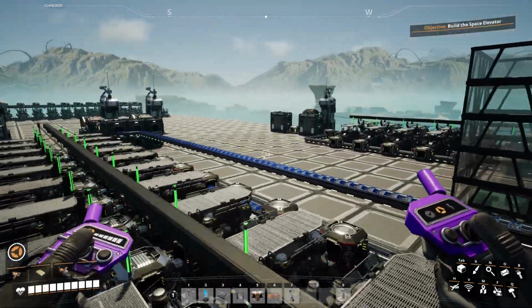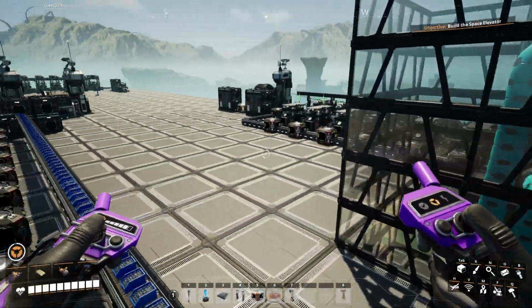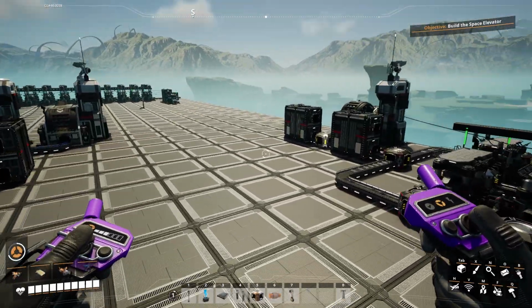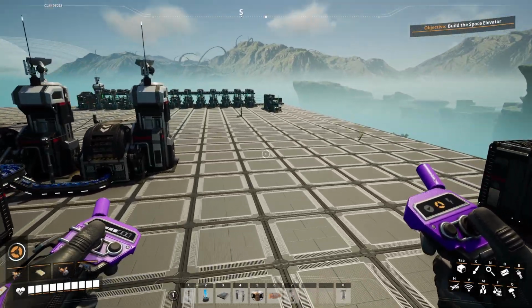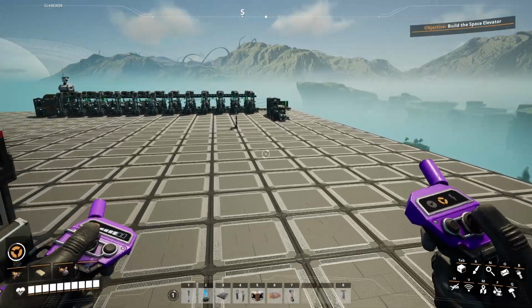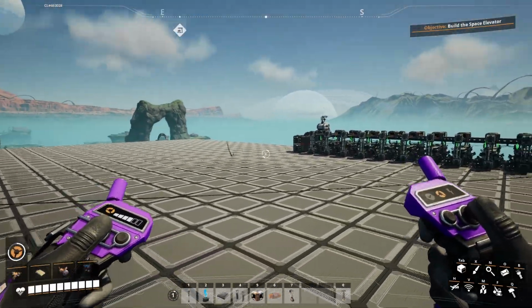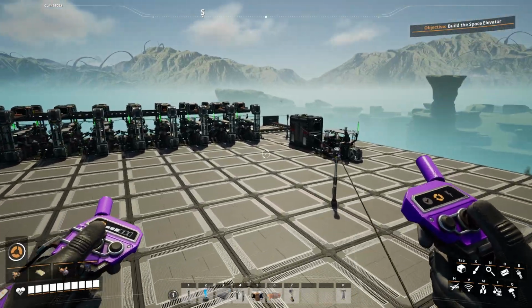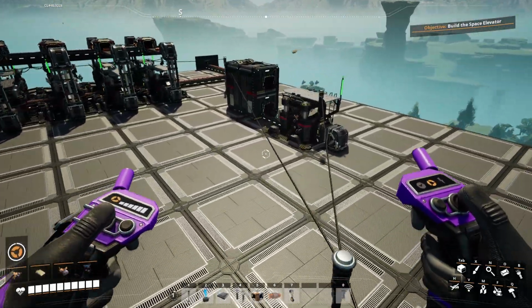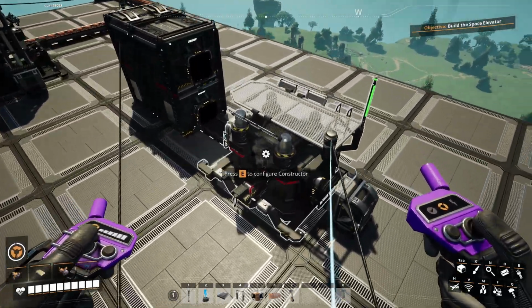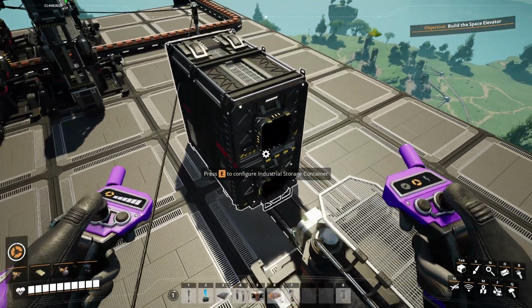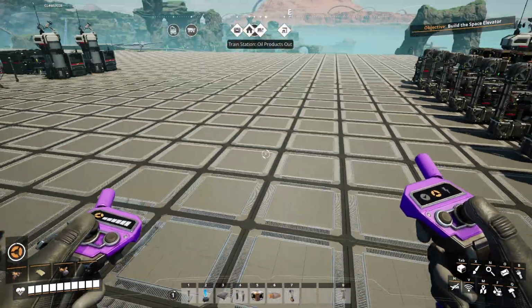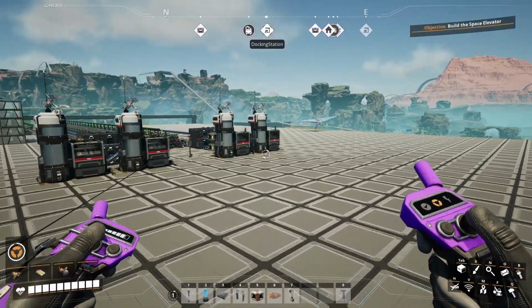So, what we're going to do, we're getting a nice amount of copper powder at least. So there's that.